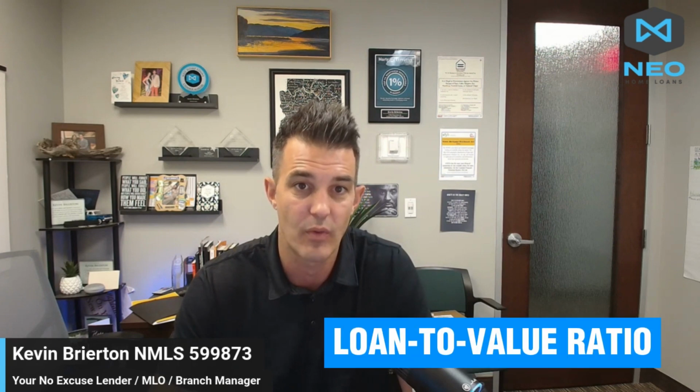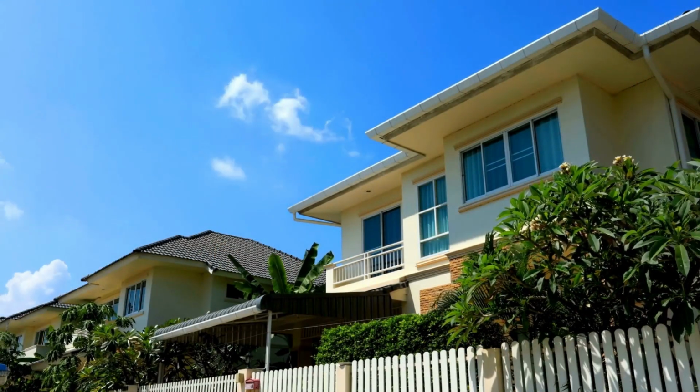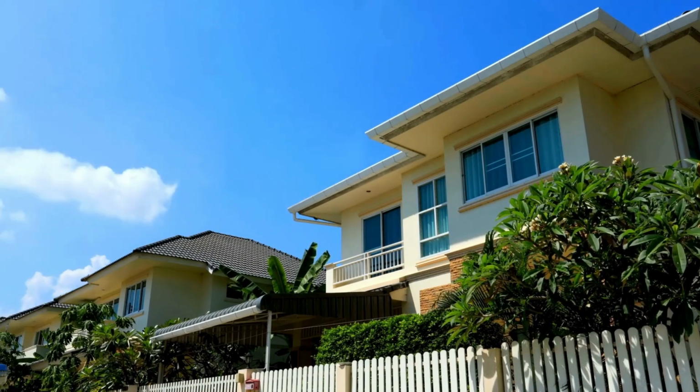The next thing I'm going to cover that is in your control is your loan to value ratio. Loan to value ratio compares your loan, what you're hoping to borrow, against the property. So think about this when you're doing a refinance. If you have more equity in the house, kind of like a down payment, more equity in the house, you might be able to get a better interest rate.